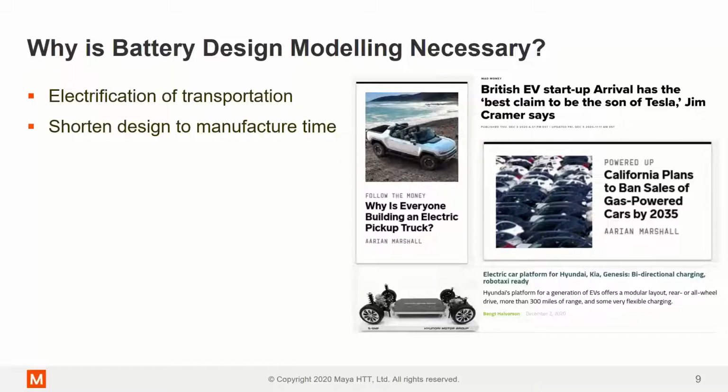And this has led to designers needing to shorten manufacturing time. So we need fast analysis of many design variants in fewer time-consuming prototypes. Consequently, cost reduction is a need. We're talking about design costs, operational costs, and maintenance costs, to name a few. But most importantly, in all expanding industries, there is a need for innovation to remain competitive. And this means additional chemistry and reactions, wider operating ranges, novel processes and materials. So essentially, battery design is important, but what are the challenges you face when designing batteries?